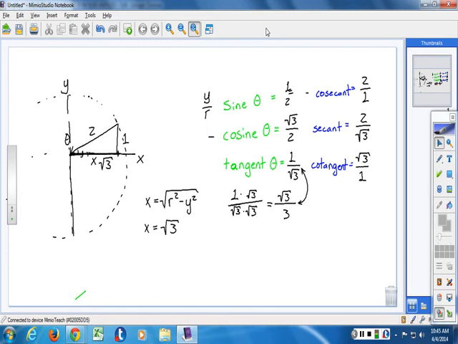Let's take a look at 25. The assignment is just a little bit vague for that one, so let me go over the description of that one just so you know what they're asking for. Before, we looked at a point on a graph, x and y, and then told what the trig functions are. This one's saying, prove to me that the trig functions are the same for all three of those points. So they'll give a set of points.